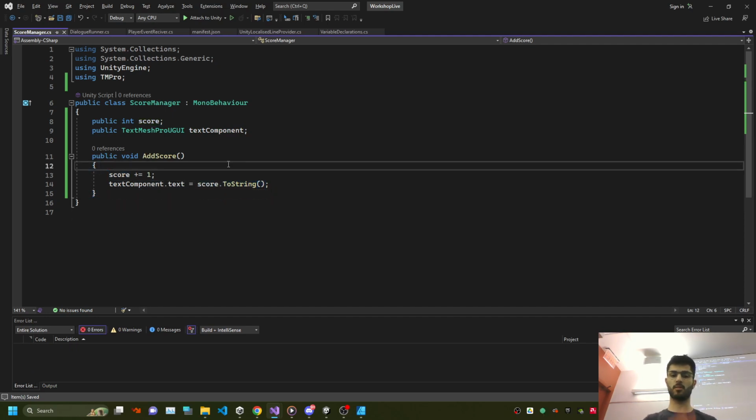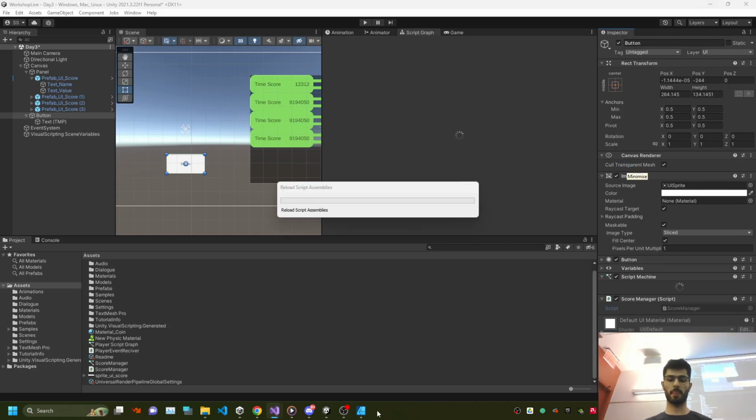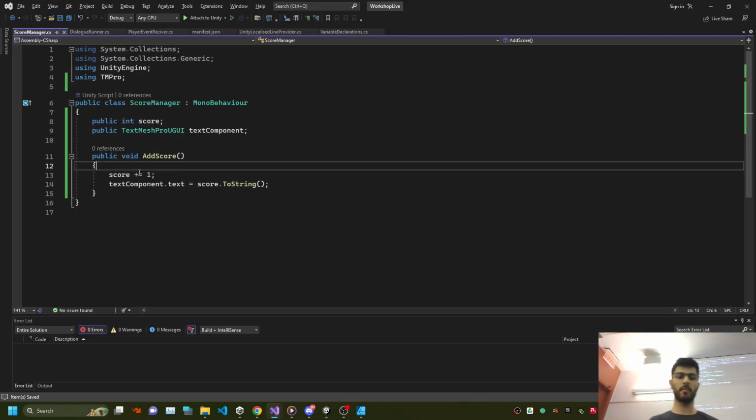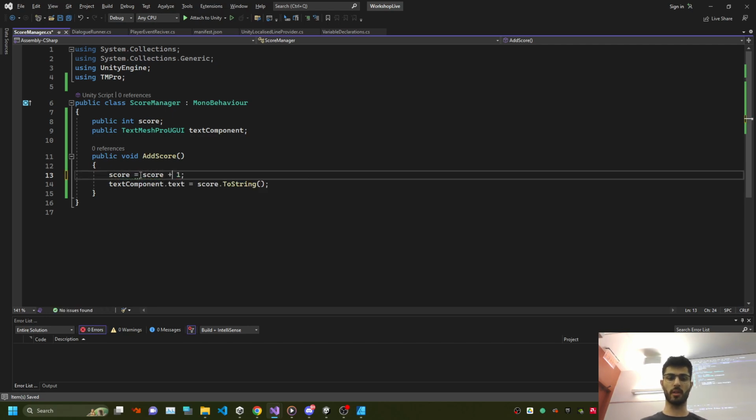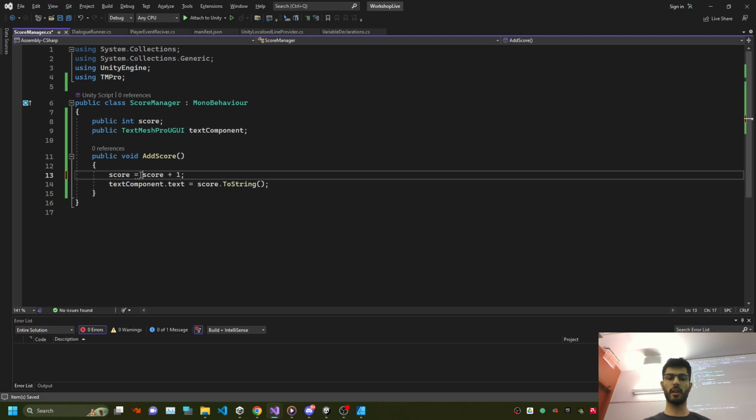So this is it. This is what we need. Pretty easy. Where did you put score plus equals 1? So that's encoding. So that's the same as setting it to equal to score plus 1. So we're setting the score to itself and adding 1 at the same time. So if you only did score plus 1, you're actually not setting anything. You're just doing some math, and the math doesn't do anything.